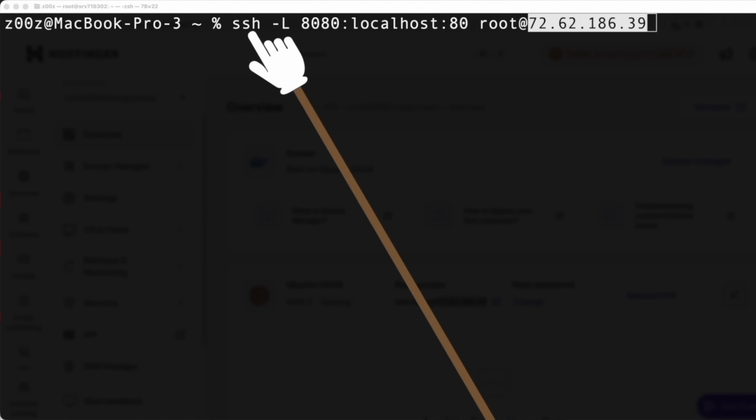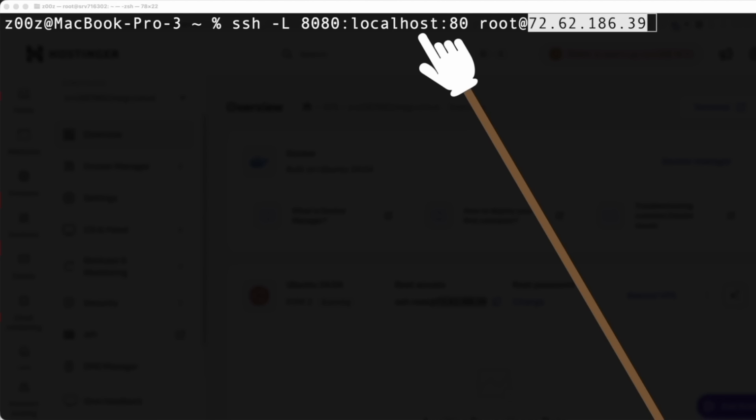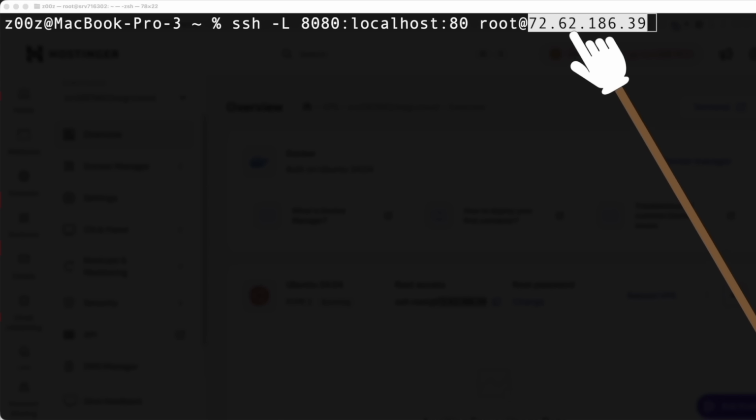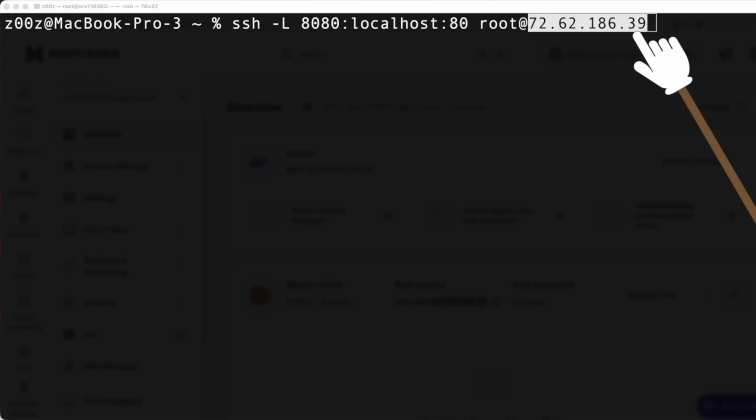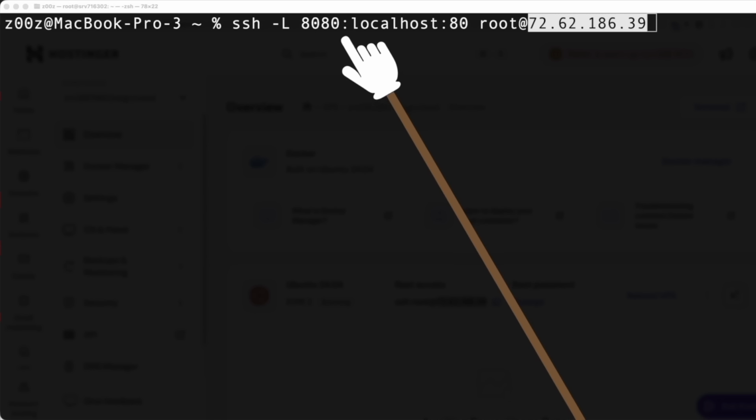So we're simply using SSH to create a tunnel between my local computer and my server on the cloud, so that I can access the server on the cloud as if it's my local computer, because as we saw earlier, the firewall is only allowing local people now to access the server. We're forwarding port 80 on the remote server because that's the port that the Firefox stream is working on, to port 8080 on my local computer. And the reason why I'm choosing 8080 on my local computer is because I already have a web server running on port 80, so I'm choosing 8080 to avoid conflict.